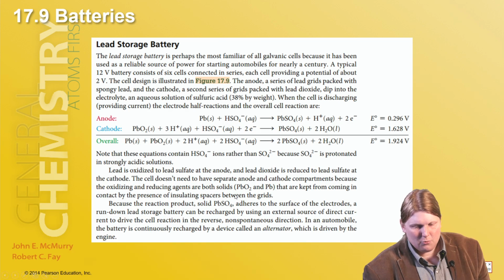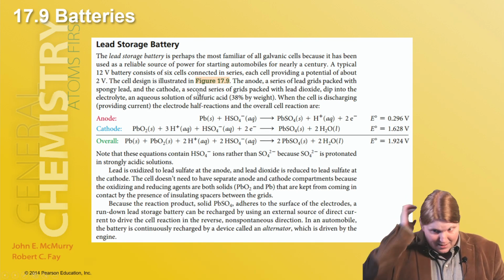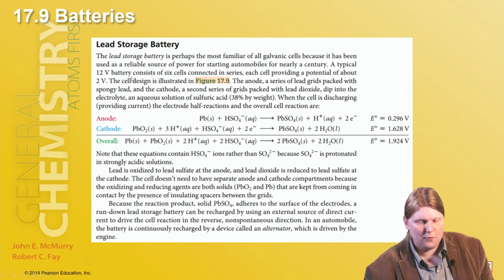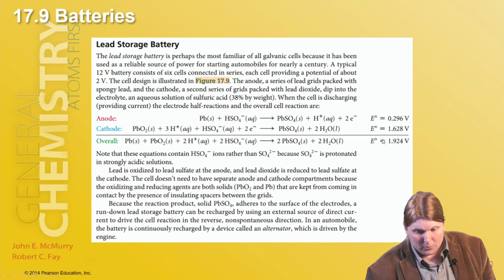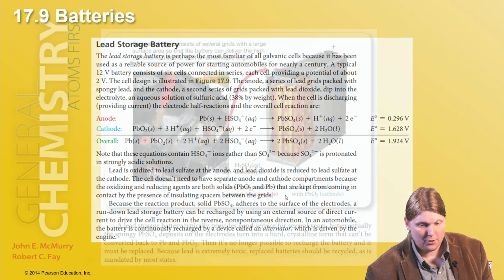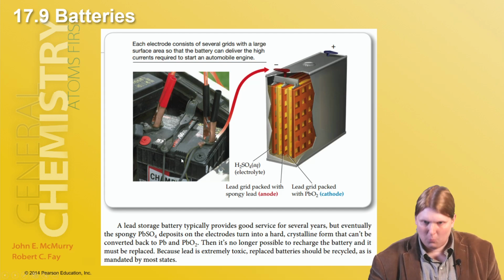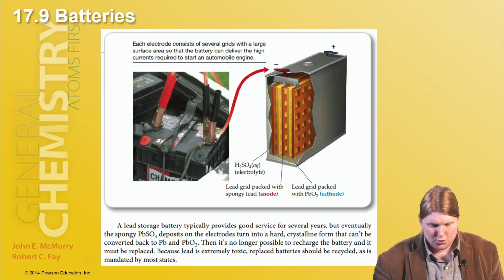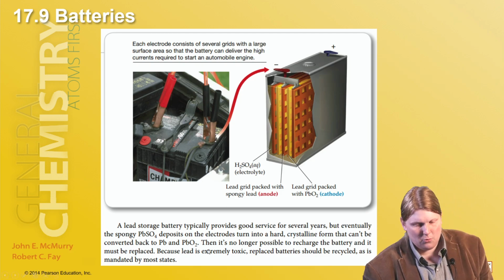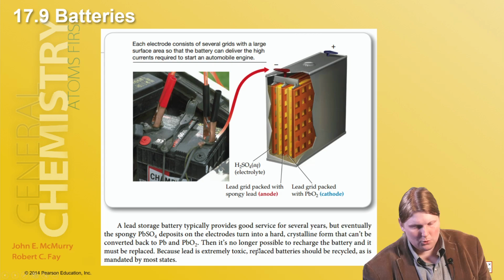They're really, really useful because they can produce a very large relative voltage and can be easily recharged with a relatively simple and cheap design. You can compact 6 of these together, and often this creates a 12-volt battery. These can have a lot of capacity too, and a lot of current you can draw, a lot of joules that they can store as well. But if they're plugged in improperly, because they do contain acid, lead, and water, they can explode and can be extremely dangerous. And that's also why these batteries are recycled.